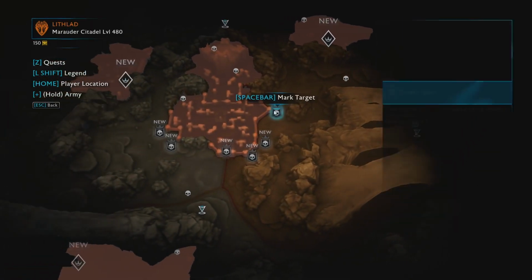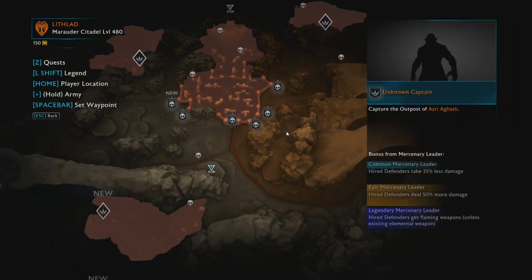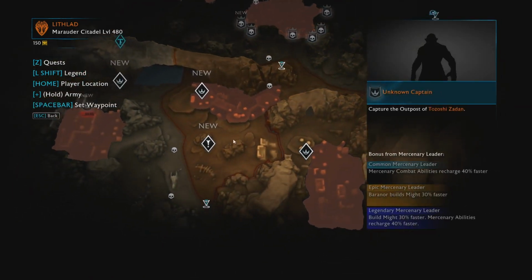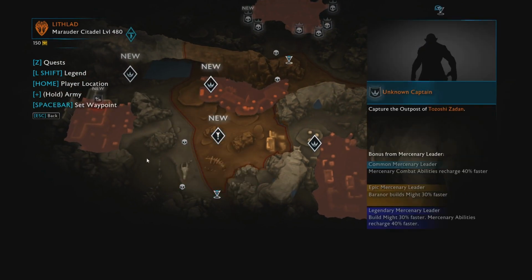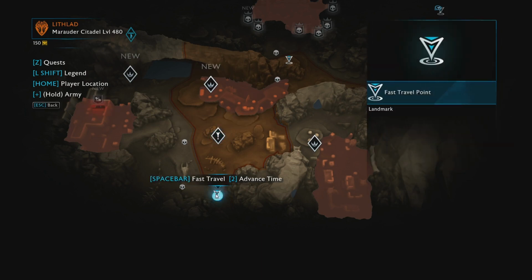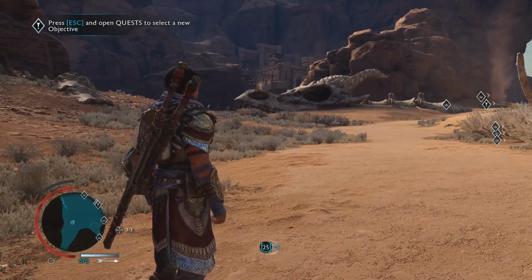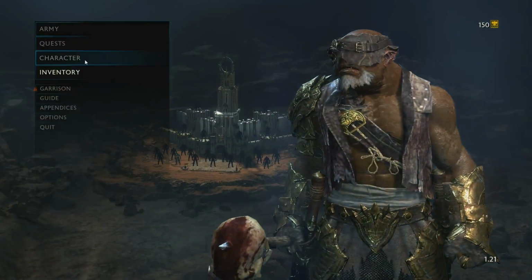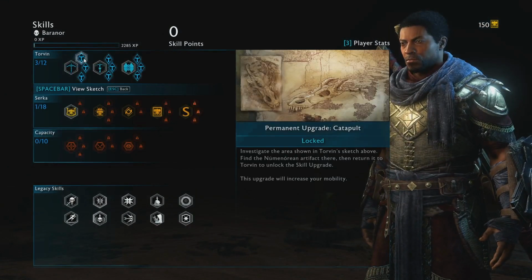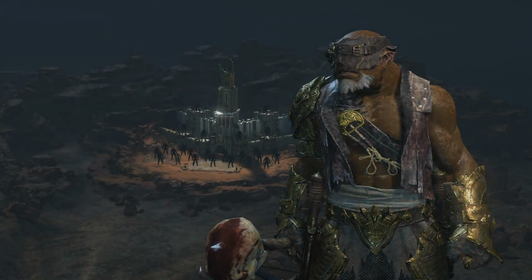So another one of those sketches was super obvious. As soon as we fast travel, you'll see it. Hell, you can see it on the map. Yeah. Right. Yeah. That big dragon skull.